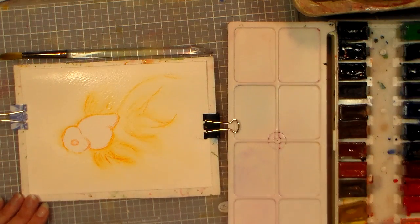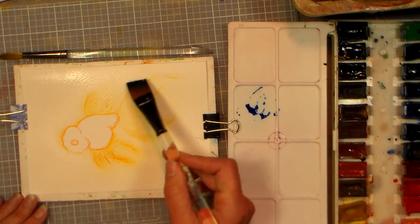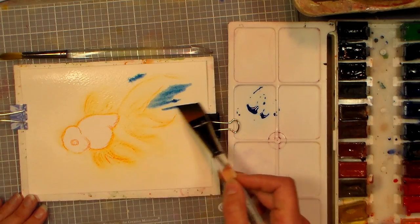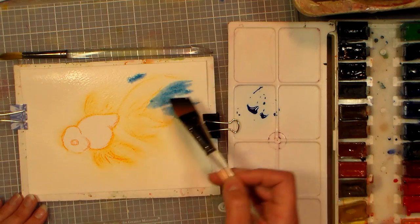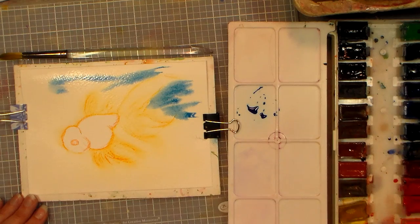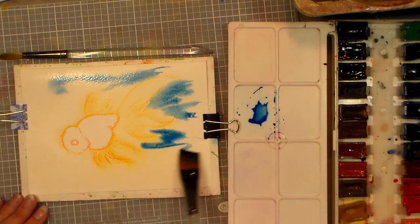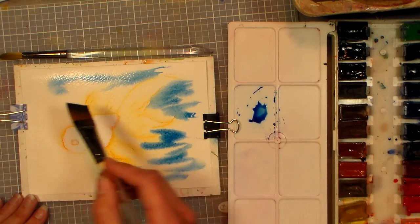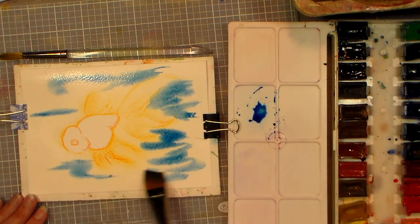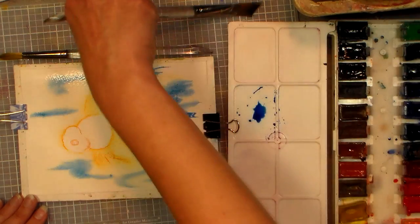And then I want to throw in some watercolors, and I think I'm going to use some turquoise or Prussian blue here. I'm working with my Yarka palette right now. I do like that. Now I'm going to go around the fins a bit. Because I don't want to have to try to paint over that, because it's going to turn green if I do that. So I'm just kind of going up to and around, and it's going to get kind of fuzzy, and that's all right.